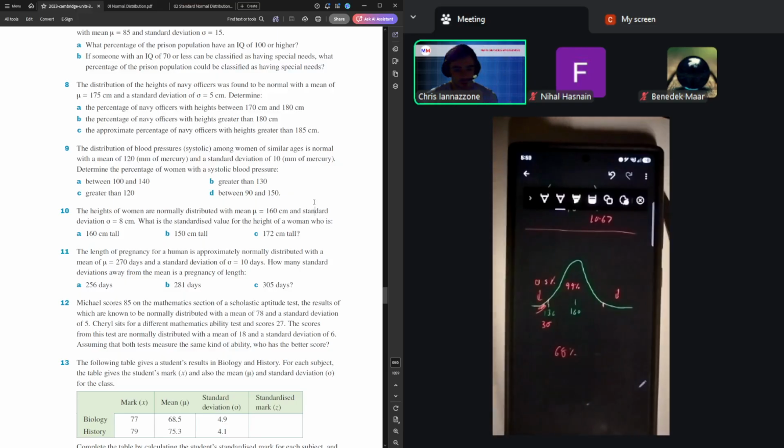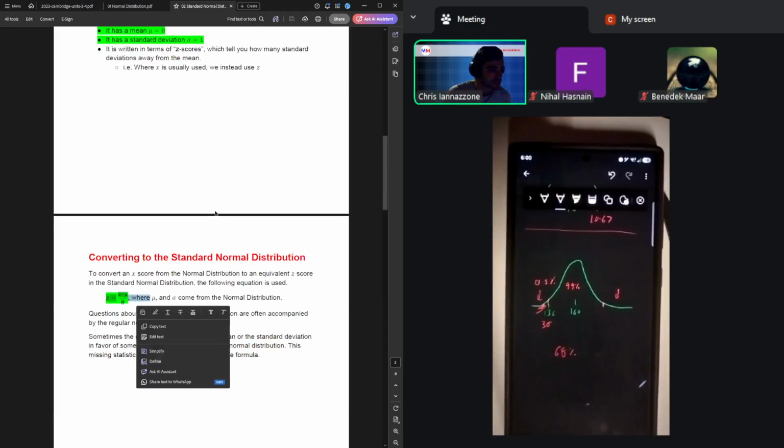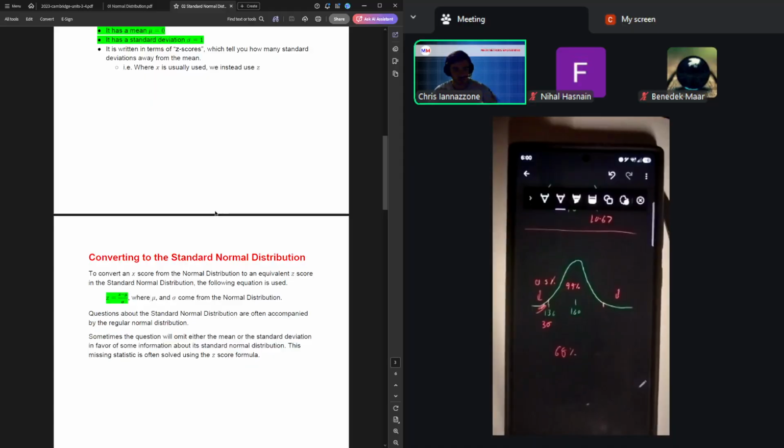There is some sort of equation that you can do that converts your x value into a number in terms of standard deviations, which is usually reserved the variable z. I'm going to have a look at that now. This is what's referred to as the standard normal distribution. There is a conversion formula that can convert any of your x values to an equivalent z value, where z is just effectively a number of standard deviations.